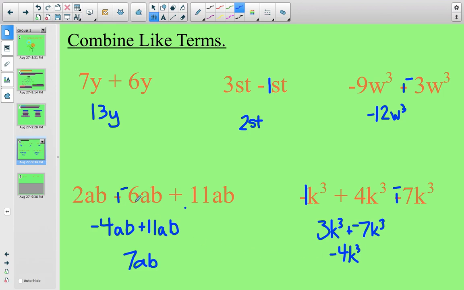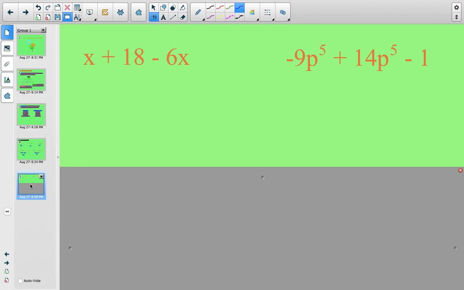We're going to move to another set of examples now where not all of our terms are like terms. So we're going to have to pay a little closer attention to what we can and can't combine. So if you look at this first example, a couple of things to notice to start with. This first term looks like it doesn't have a coefficient, so we know that it technically has a coefficient of 1. And down here we have a subtraction sign, so we might go ahead and change that into plus a negative 6x to help us keep track of what we're doing.